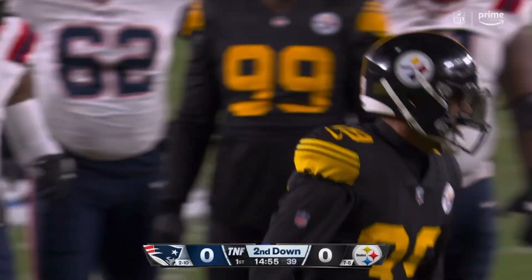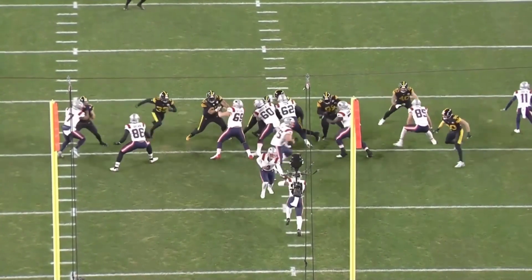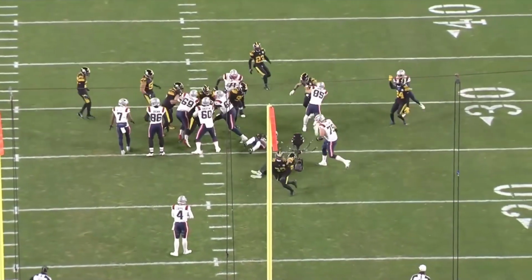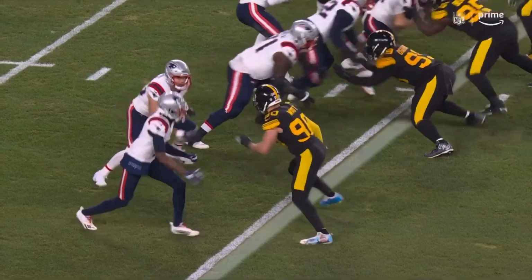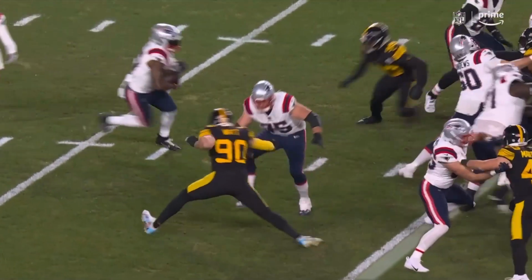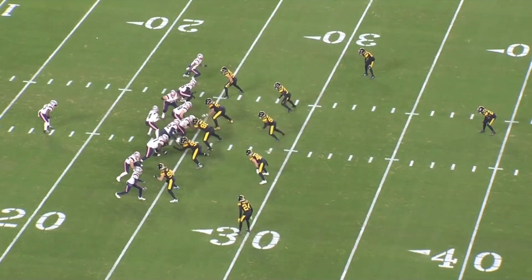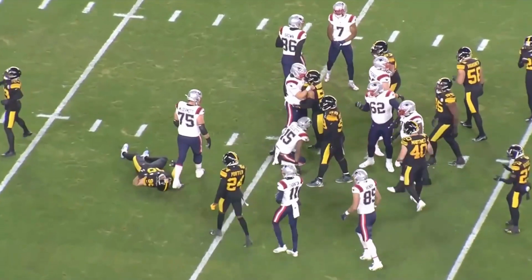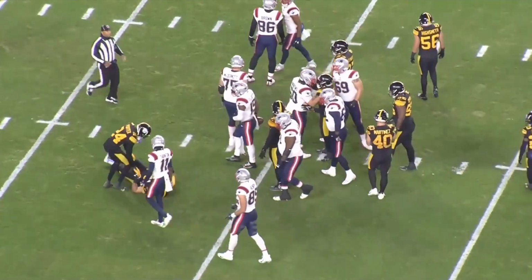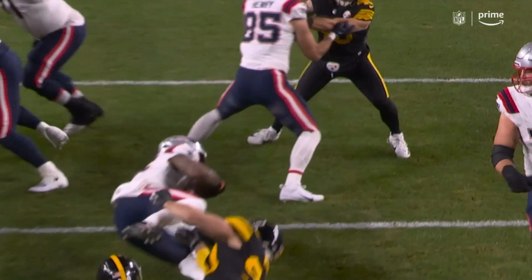Minkah Fitzpatrick, who himself was missing several games, and you've got an injured player. That's T.J. Watt. Oh, boy. Oh, boy. Who got hurt last week. So on the very first play of the game, with Fitzpatrick making the tackle down on the field, is Watt unfortunately getting up and up on his feet. Now, I think he just took a big knee, took a blow from Zeke Elliott. Once he went down, he gets hit by Minkah. Then watch him follow through with that knee.